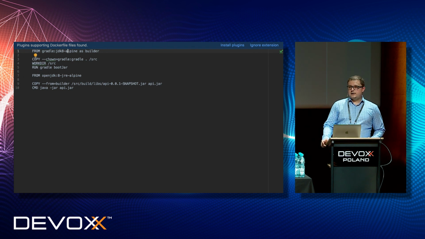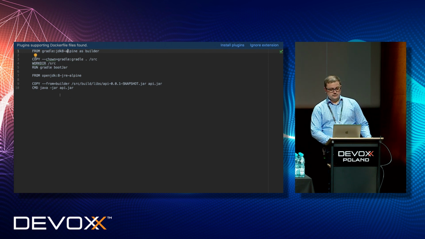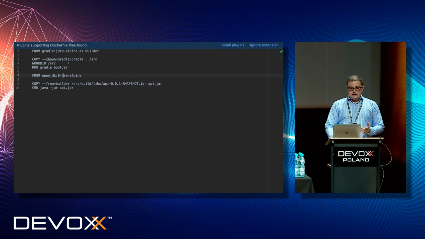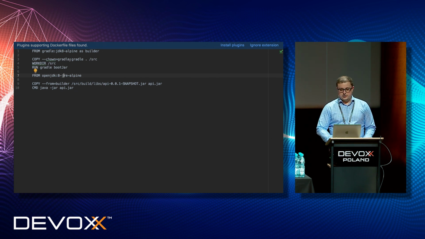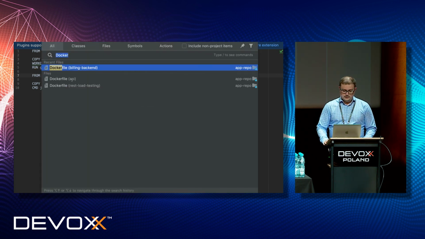One of the others is that Alpine is usually less involved in any vulnerabilities that are always present in Debian releases. So Alpine is a very nice option to run containers. So in here, we just run Gradle to create a jar and add this jar to our image. The same happens with the API.